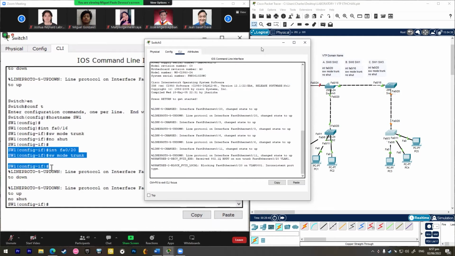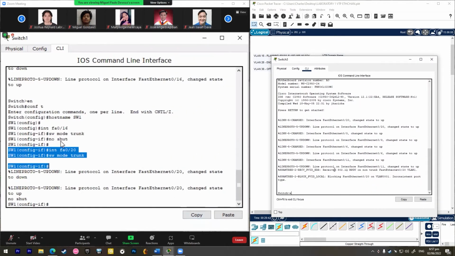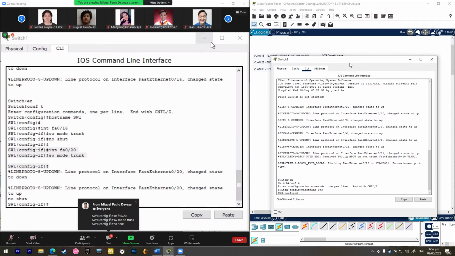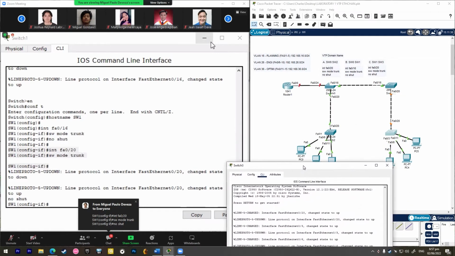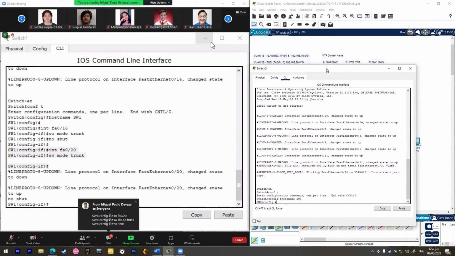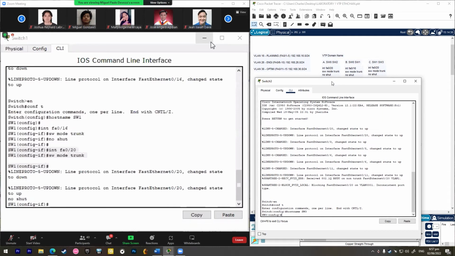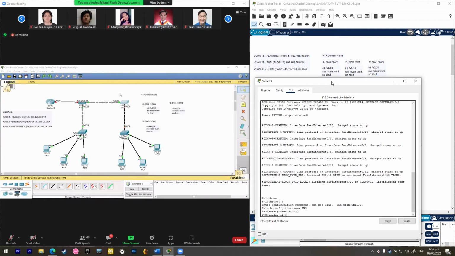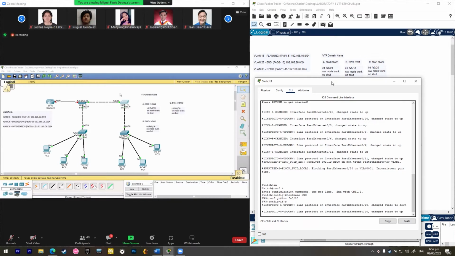Pakigawa po kay switch number 1, class. Nagawa po kay switch number 1. Interface FA0/20, switch port mode trunk, no shut. Tapos na po. Yes po, yes sir.